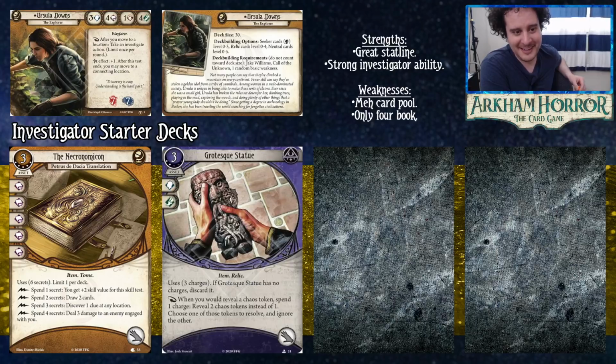Yeah. Last card here, and the last card we're talking about for Ursula is Grotesque Statue, 3 cost, 2 experience. 3 charges. If it has no charges, discard it. When you would reveal a chaos token, spend a charge, reveal 2 instead of 1. Choose one of those tokens to ignore and resolve the other.